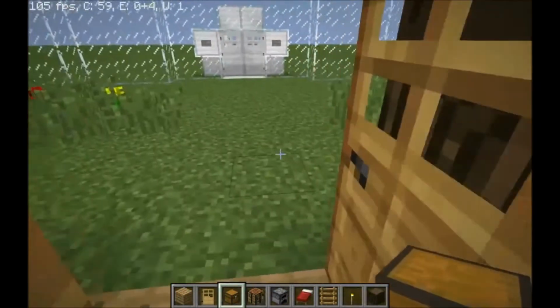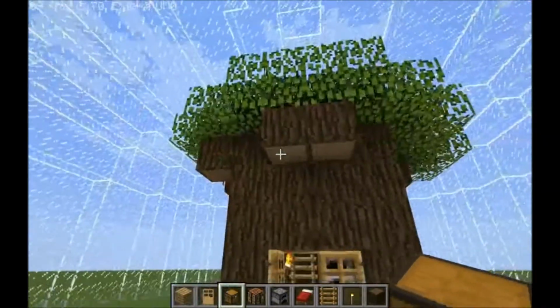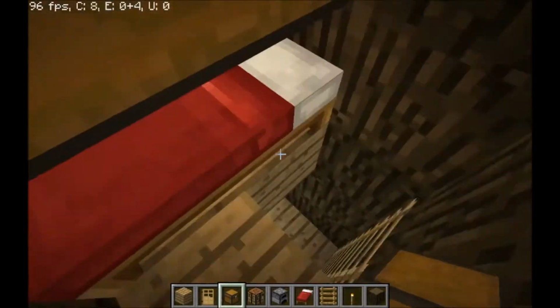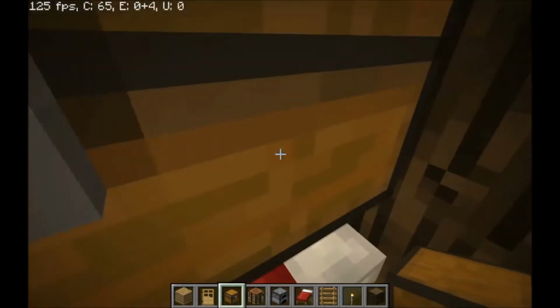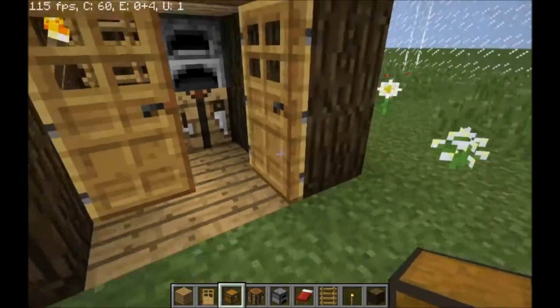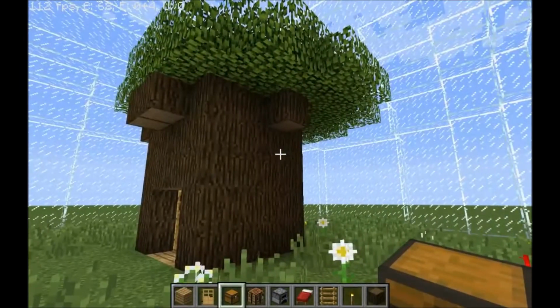And if you have room for a 3rd story, you can also use a tall enough tree to fit 3 stories. You can also do a 3rd floor and put some chests in there for more storage, and then you can also put in a furnace there for more cooking. Anyways, I hope you enjoyed this video. See you in the next one.